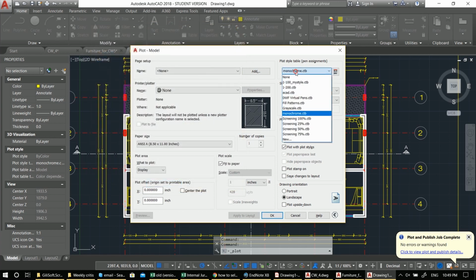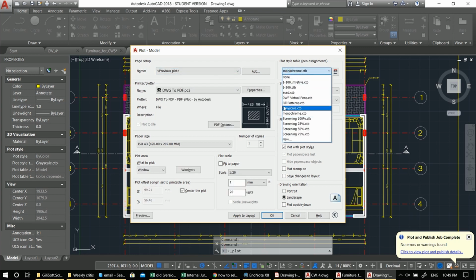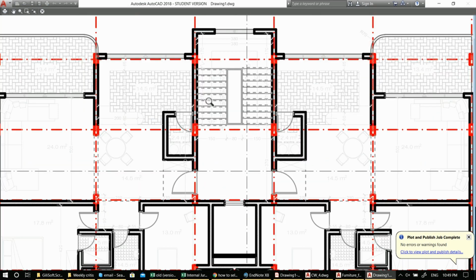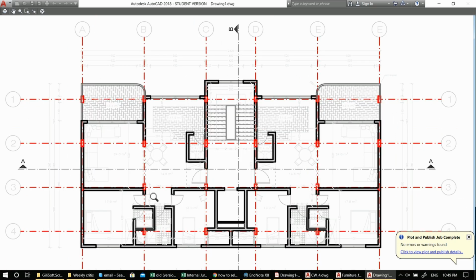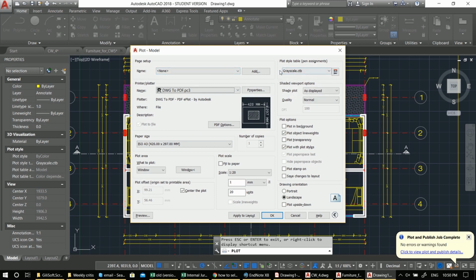Before doing that, actually, let me show you. So there is a grayscale by default. If you go into the grayscale, it will ask you, are you sure? Let me go to previous plot. Change this to grayscale. Preview. And you see, it sets the grayscale according to the color of the line. For example, the yellow ones get really very light gray, and then the green one, you see they're a little bit darker, but it's not the best way of doing that. Some colors, because we already touched that part, will remain their own color. So you have to define this properly.